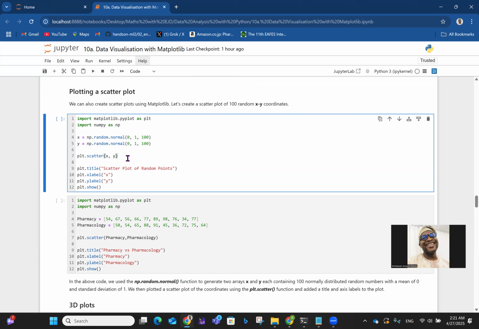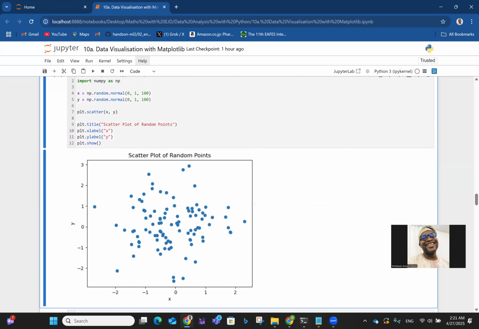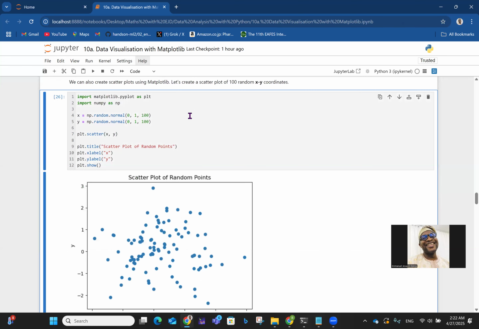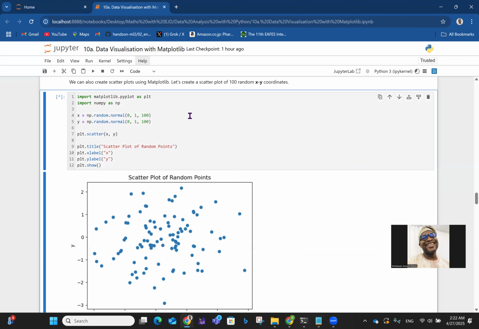And the real thing here is plt.scatter. So scatter is a function inside the matplotlib library that does scatter plots. So we've seen plt.plot, plt.hist. Now we have seen plt.scatter inside of matplotlib, and then we have the title and all of these other things. So this is it now. Here you can't see any clear pattern because all the points are all over the place. So if I do this again, and I keep doing this, the values keep changing. So it looks like we can't really seem to get any correct pattern.